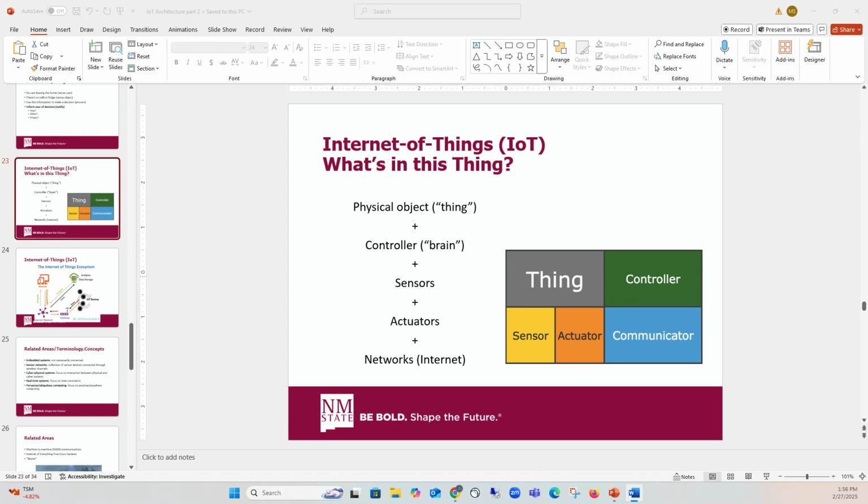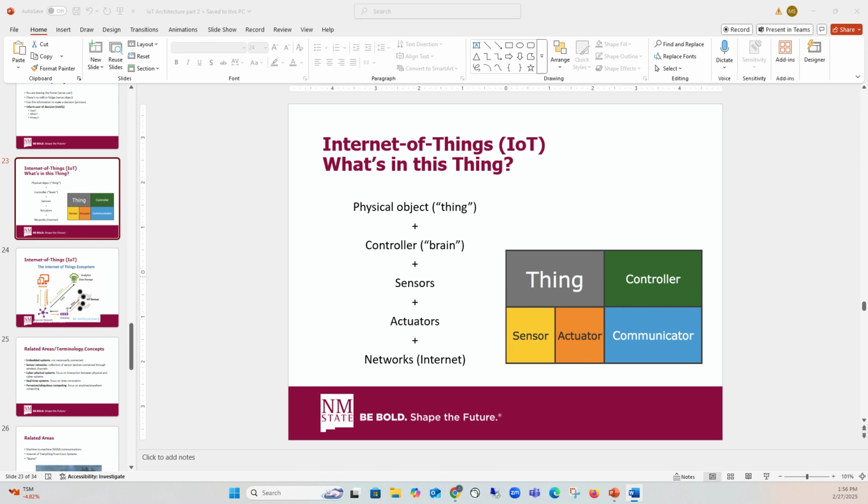This is typically a microcontroller or microprocessor that processes data and makes decisions. Then we have sensors, which gather data from the environment. They act as the eyes and ears of the device, collecting information about temperature, motion, and many other factors.